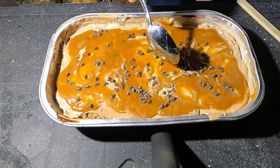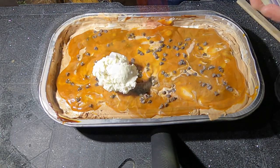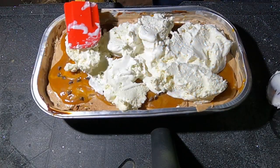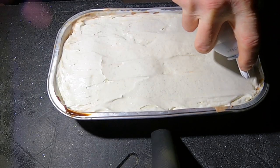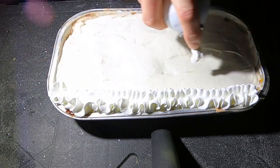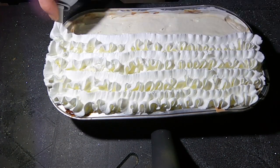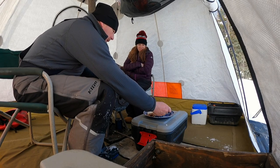So it's been back in the freezer and frozen up pretty good there. I'll get this squished around, and then we got one last step to do. Ice cream all smoothed out, and this is the final step. And then go back in the freezer to freeze. I've been looking forward to this one for a while. I made a bigger plate of it, but.